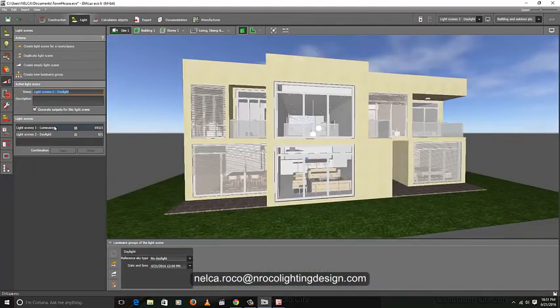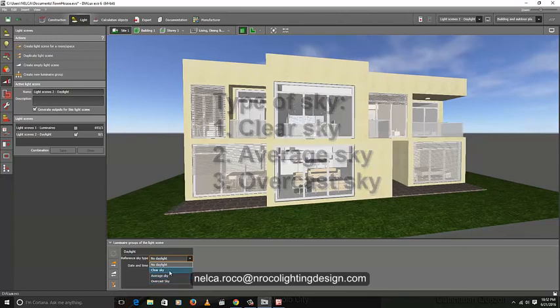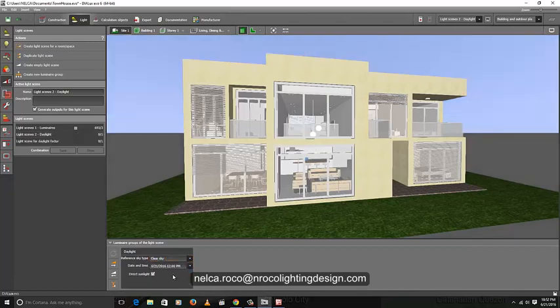The scenes that I have created are luminaires and the daylight. So make sure that you selected the daylight, and you click this one and this one. For the daylighting parameters, you need to select what kind of sky: clear sky, average sky, or overcast. I don't know what the requirements of the brim are, but if they ask for the clear sky, you can have it here. If they want an overcast, then you can also try this one. And of course, the date, month and year, if you like, you can also select.